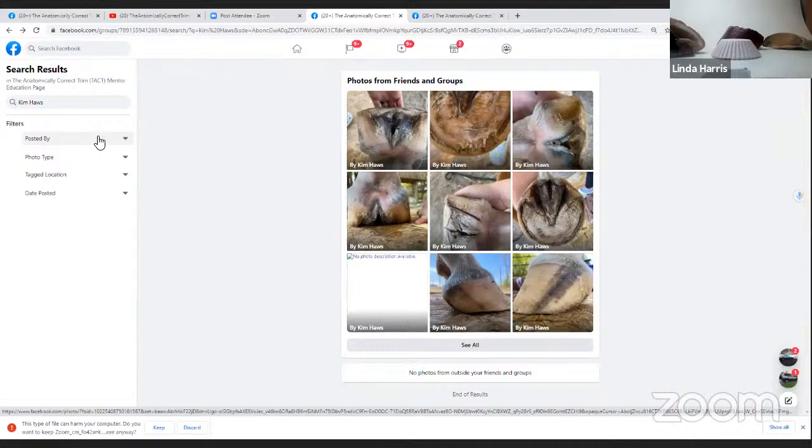And one thing you see in feet like this is the periople just goes kind of crazy, like flaky and weird and all that. That's that flaky, strange stuff you see here. The periople is just not right. And so can you tell me, did you trim him, and what method did you use, or did you have barefoot trimmers, or what was the deal?